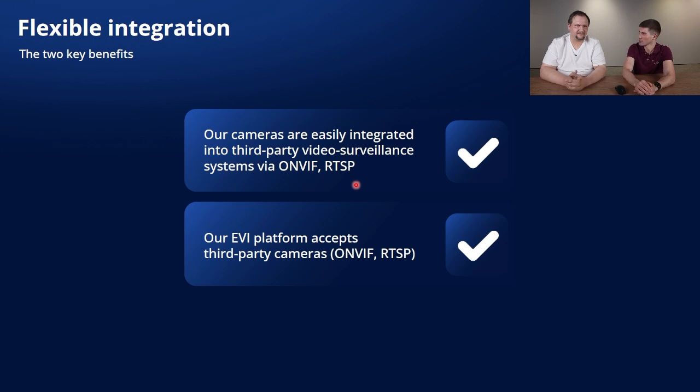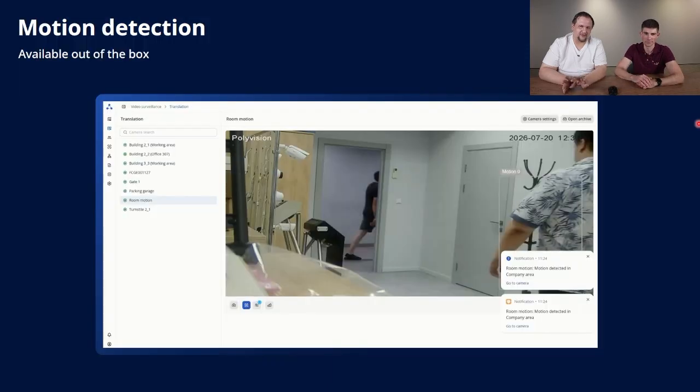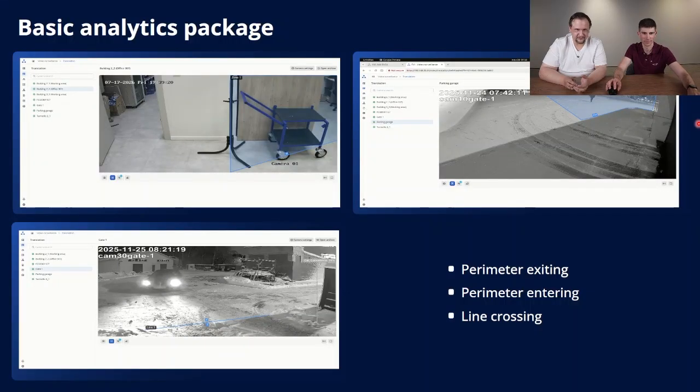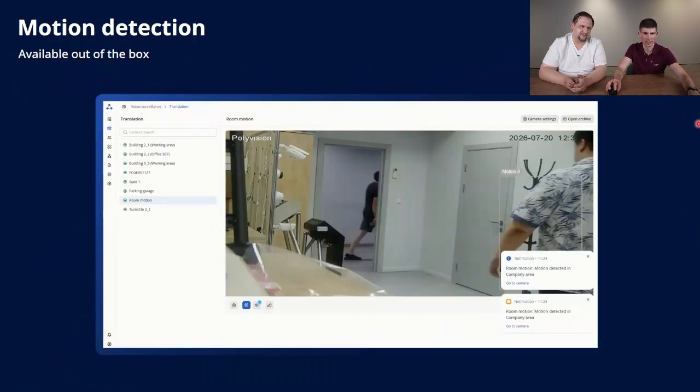I think Dmitry, because he's doing some of this testing, has something to add here. Yes, right now we have a test stand with multiple third-party vendor cameras, and we have about 7 to 10 cameras right now, and they're working perfectly with our platform.